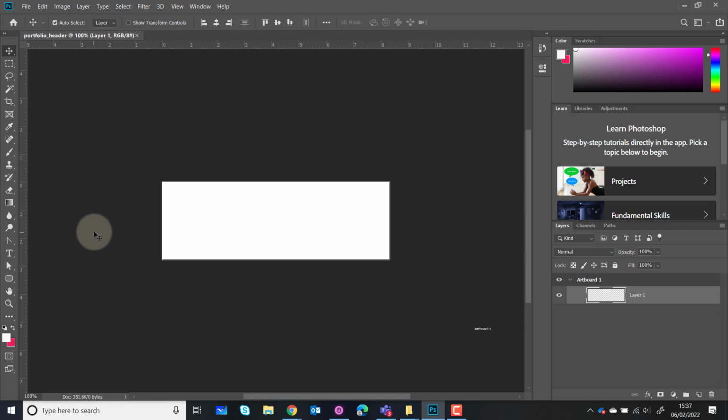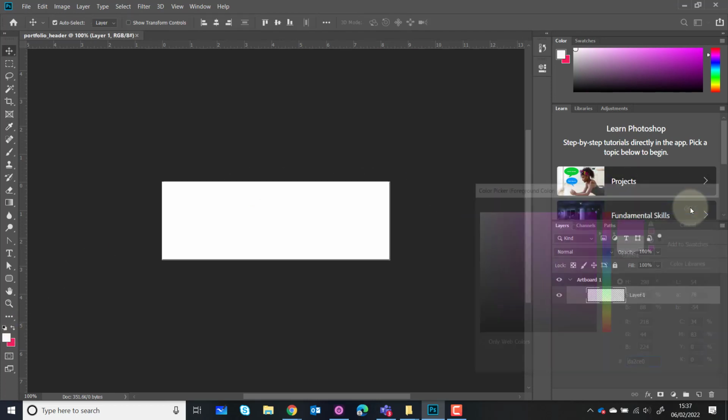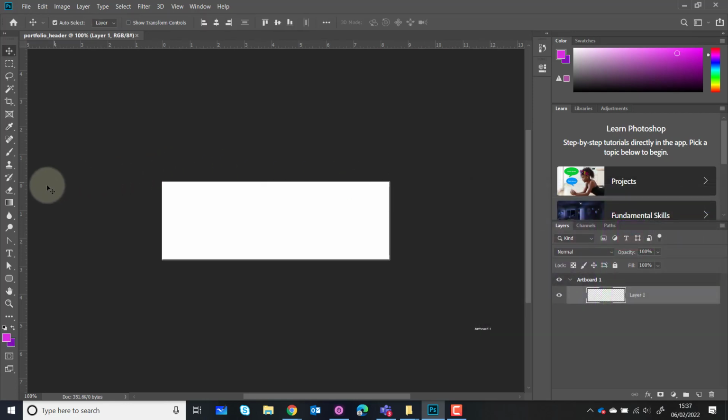Now the first thing we're going to do is set a gradient on the background. So we're going to pick two colours. I'm going to pick my first foreground colour, a sort of mauvey kind of colour, because that's the kind of person I am. I'm very much into those kind of colours, so we're going to go from pink to mauve, and I'm then going to come down to where we have got the tools.